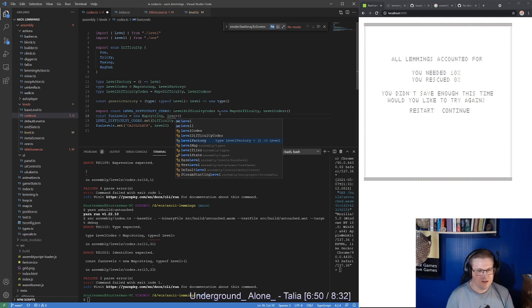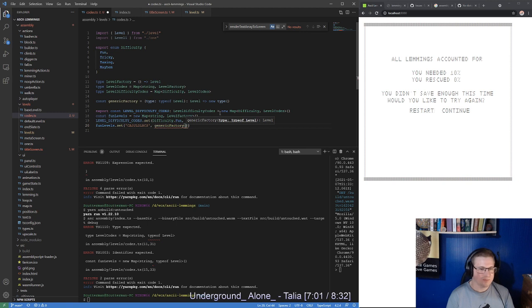Level factory there. Actually, what we need to do is return a level factory.